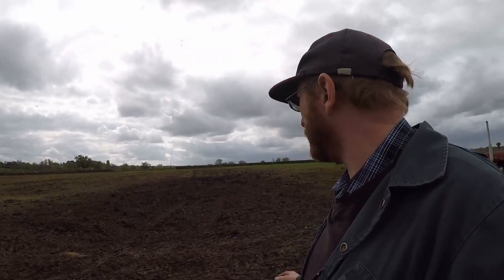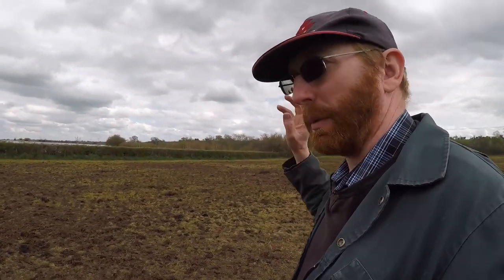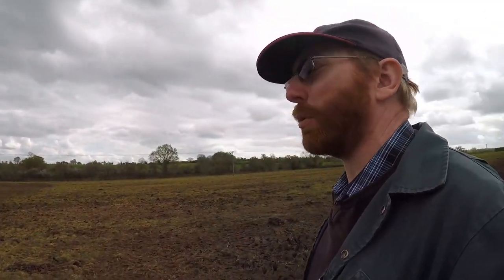So the plan of attack is just to pull through this dung heap. It's going to be a little bit compacted where this muck was standing, partly because we drove here a lot tipping up, and equally you can see a lot of wheelings where we were loading it out to spread it. There's no need to do the whole field, but probably we will run up and do the headlands as well, or where we're going to be turning. Because this was fodder beet quite a while back now, long before we had YouTube, when we were harvesting, we turned on the headlands. So we're just going to pull out any compaction that might be there.